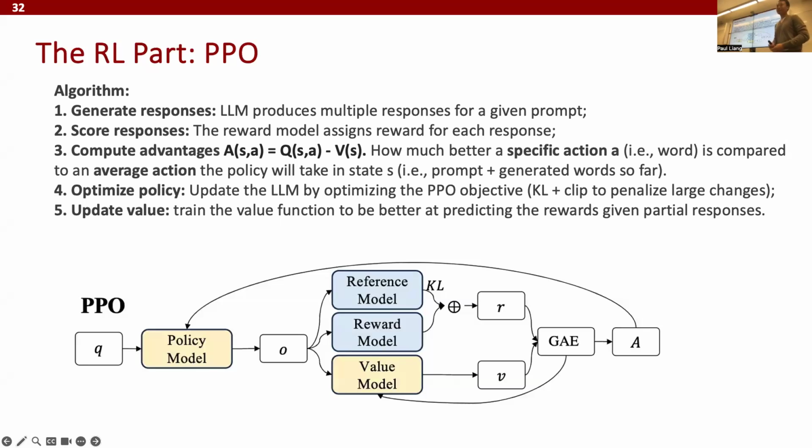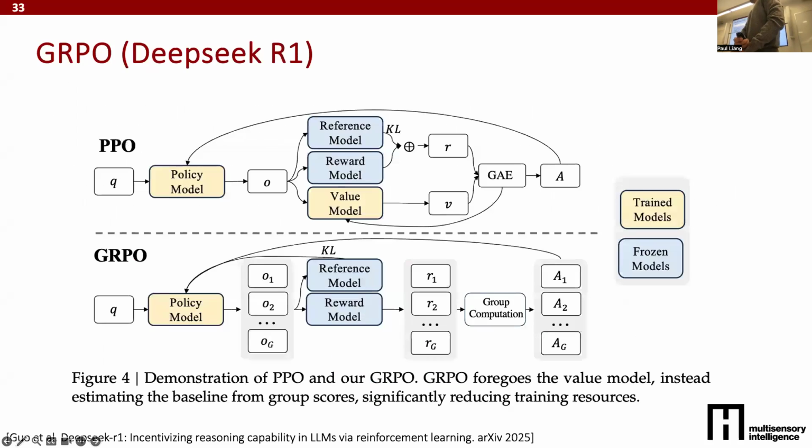So it seems complicated, right? Seems pretty complicated. And that was perhaps the biggest advantage of GRPO. It simplifies this by a lot. So you see previously you had policy model, reference model, reward model. And again, blue is frozen. I forgot to mention, blue is frozen, yellow is trained. So it had policy model, which is the LLM. It had your value model, which estimates how good the average word was. You had the reward model, which was how good this new word is. And you will compare the reward of the new word with the average value of a word.